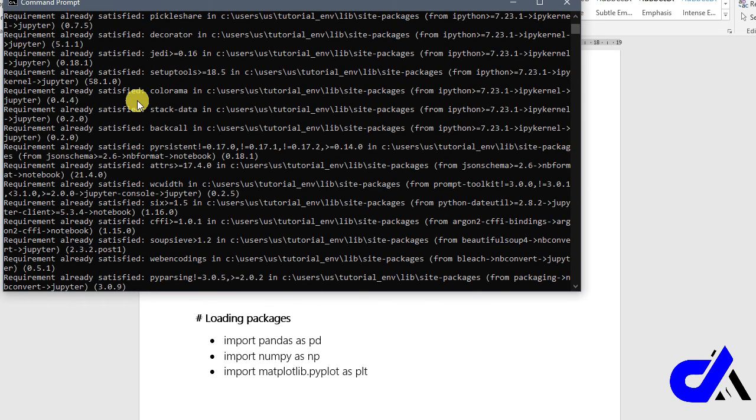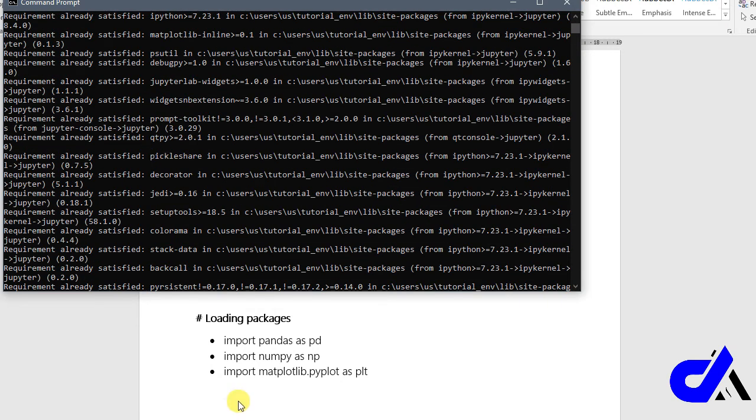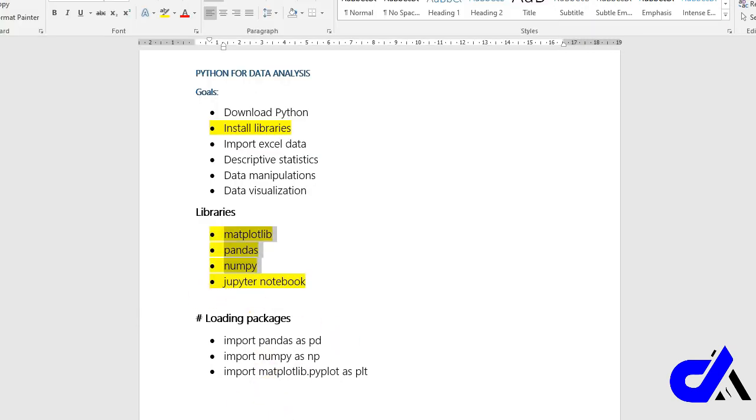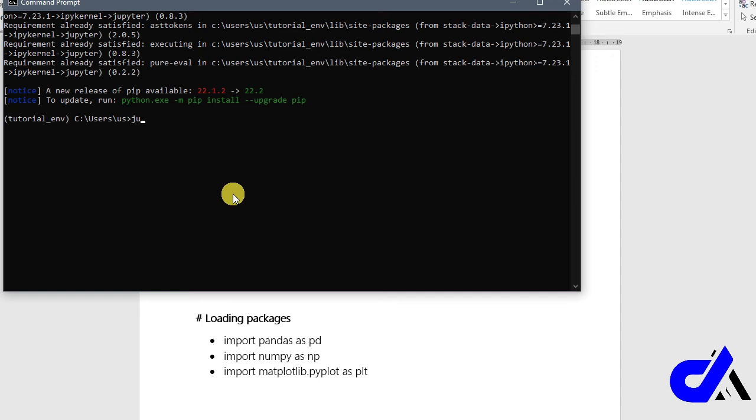So we need this Jupyter notebook. I have to do it from here: jupyter notebook. It's kind of like logging in to Jupyter notebook. Press enter. This code will direct me to my default browser, so make sure you have internet, whether Wi-Fi or local internet.